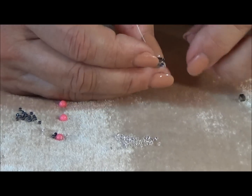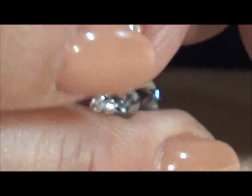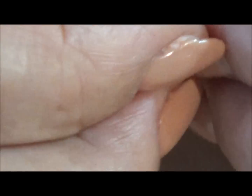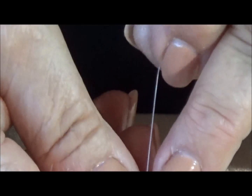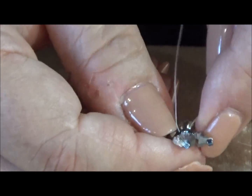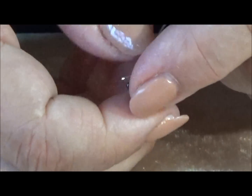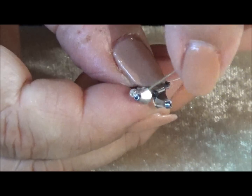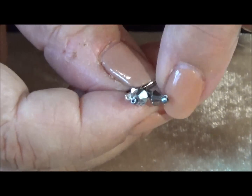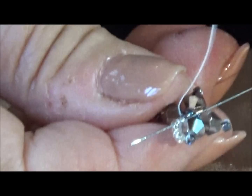There we go, like that. I'm going to swivel this onto the other side because I actually put it onto, hold on, yes, let's flip this around here, like that. Sorry folks, there we go. Can you see where we are now? And I'm going to go through the first 2 of these. So I've come down, I come through the bead in the middle here, and I'm going to go back up through 2 of these little seed beads here. Let me just move that out so you can see what I'm doing. 1, 2. So my needle's gone through 2 seed beads. Can you see that? Okay.